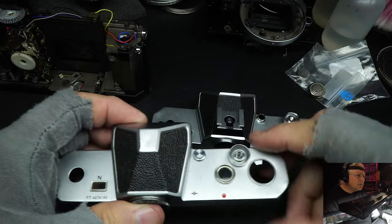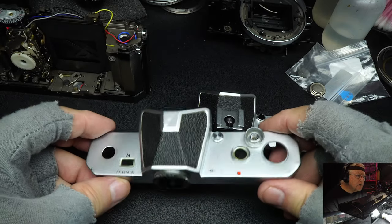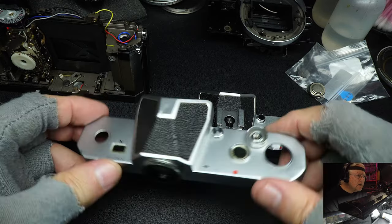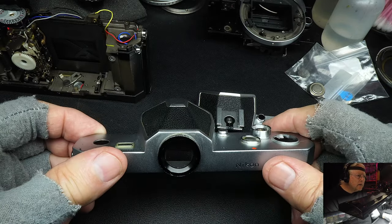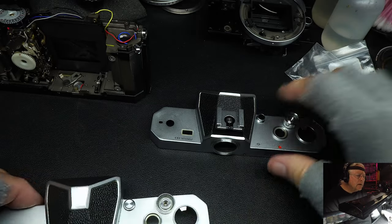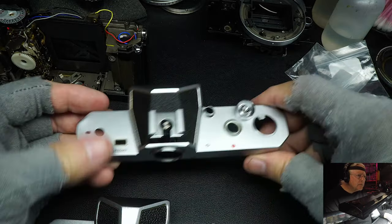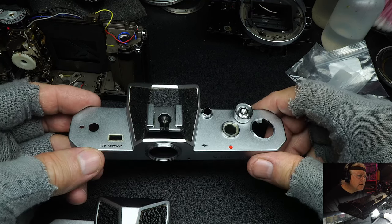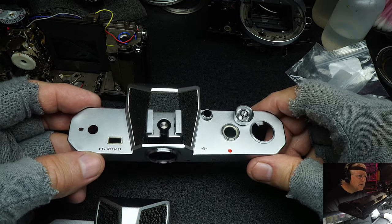The FT was the one I originally bought in Germany, and the one that I used. I preferred the look. Much cleaner top. And the flash shoe to me made it look cheap. I didn't like it. I suppose the consumers wanted it, which is the reason they added it, but I never used it.